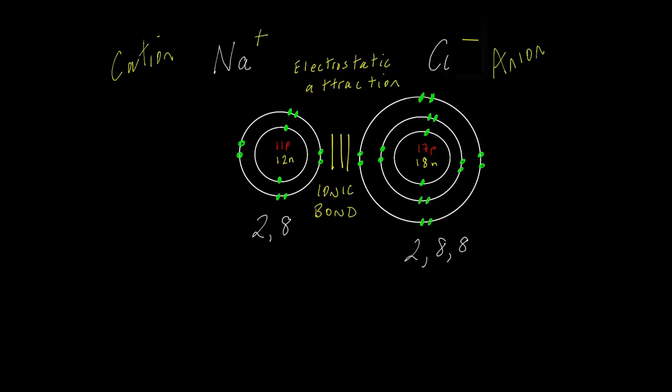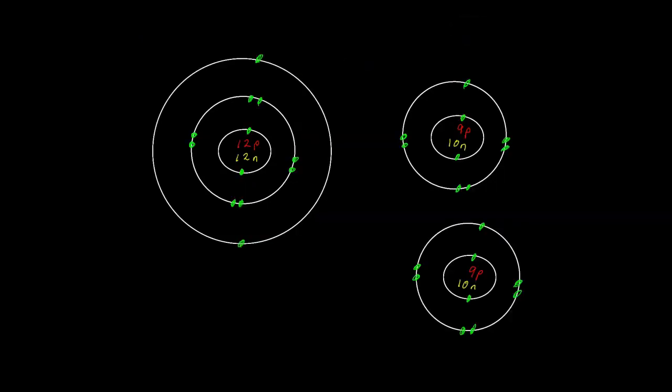Let's tackle a few more of these while thinking about unpaired electrons. So magnesium and fluorine are reacting. Magnesium has an electron configuration of 2,8,2 that you can get from the atomic number from the periodic table. Watch the other video if you're not sure, but you can see this from the picture. And fluorine's electron configuration is 2,7.